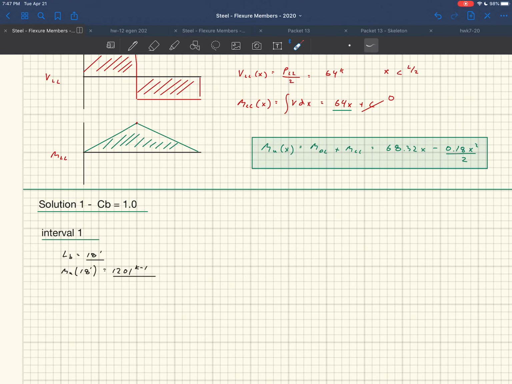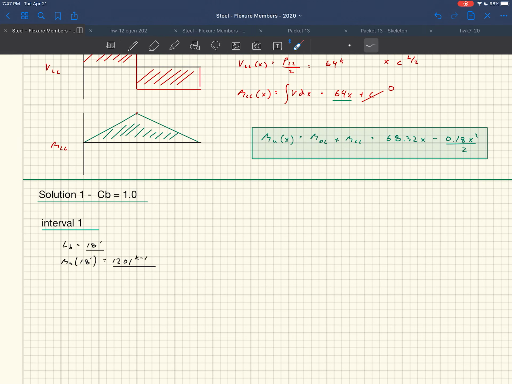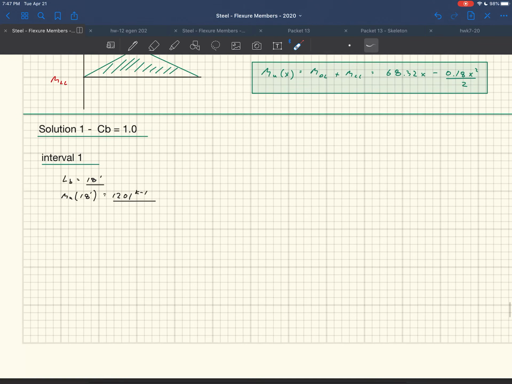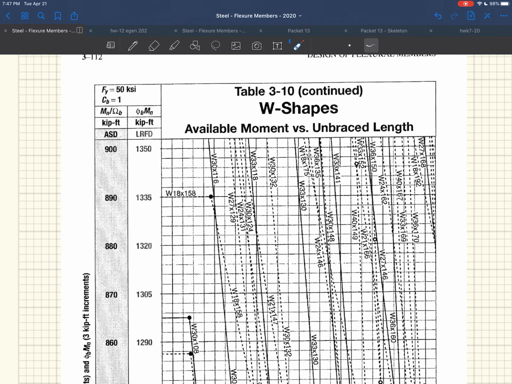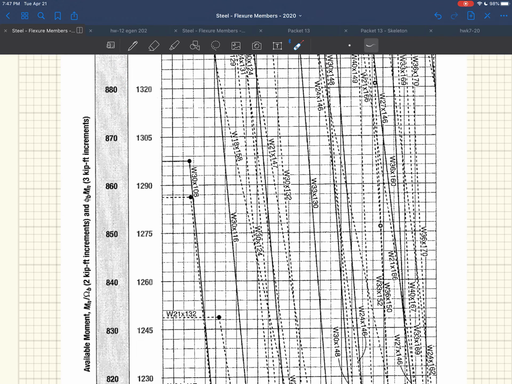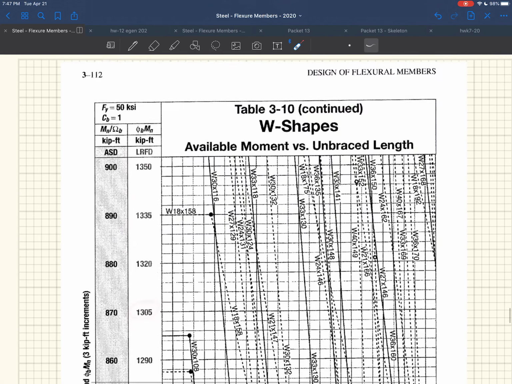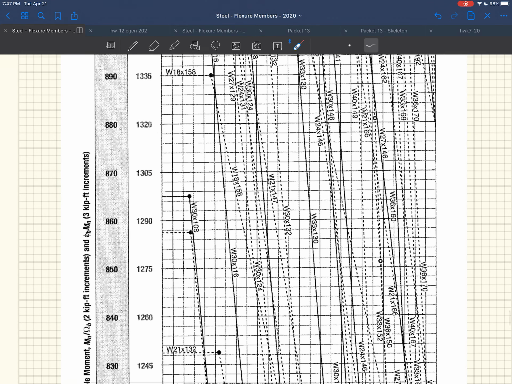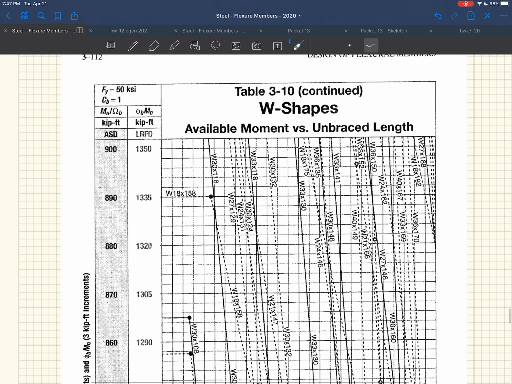At this point, we have everything we need, especially since CB is equal to 1. We have everything we need to look into those tables, because what you do is plot these two values on that table, and read up and to the right, and it gives you the beam that you want to use. So right here, Table 3-10. Let's make sure phi Mn is on this axis. This side is ASD, this is green in your book, for allowable stress design. This is LRFD. We want to use LRFD.